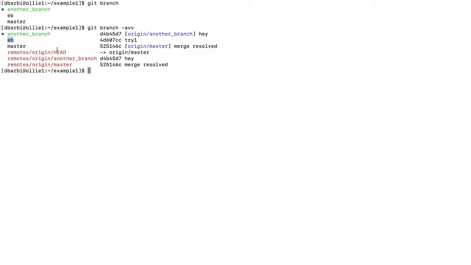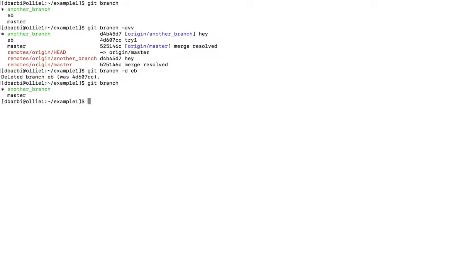Okay, now we want to delete a branch. Both branches, another branch and EB, are something I don't need anymore. Of course I could go into GitLab. You have seen where that is, and for each branch you can just go and click remove. But again, there's also a solution from the command line. We start with the one that is only local in this database. So we can say git branch -d for delete, and then the name is EB, and gone it is.